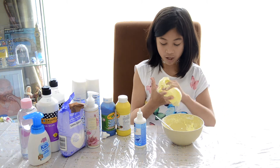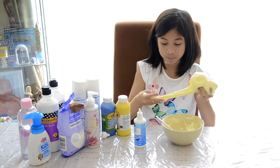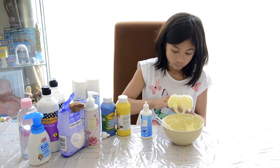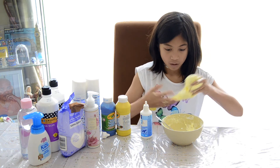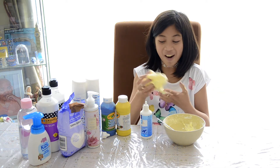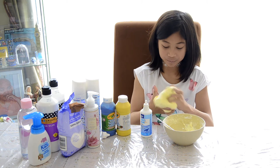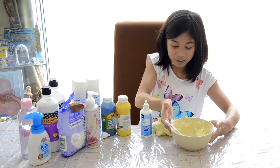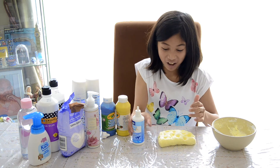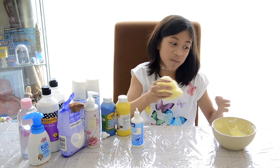I feel like I used such a big batch — that's why I need a lot of activator, or maybe I didn't add enough glue. It's so cool though. You have to get the stuff in the bowl as well. It's getting less sticky now. Oh my god, I love it already. It reminds me of butter slime. It's sticking to my middle finger. Such a big batch. It feels so cool. Now I'm so glad I made this big batch.